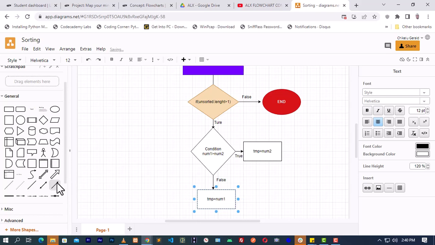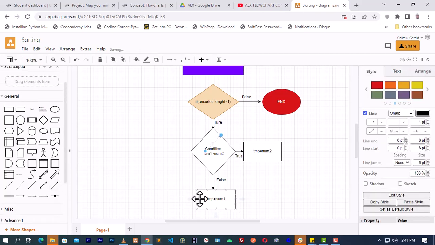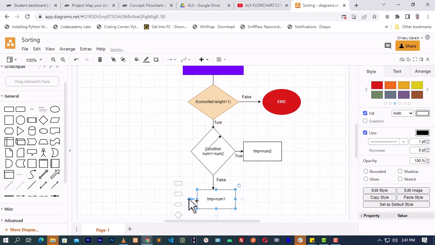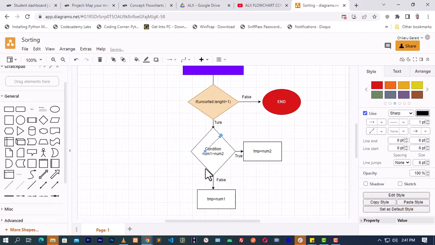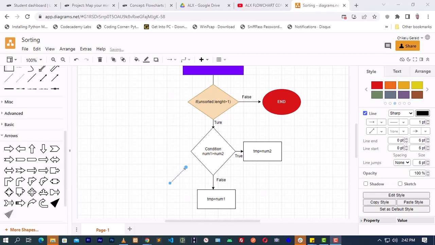Now what is going to happen here is this is going to loop back. Where is this arrow? Okay, let's loop this back here.